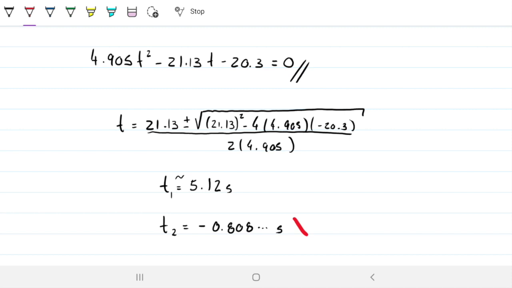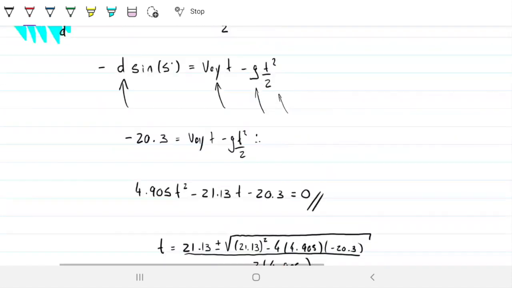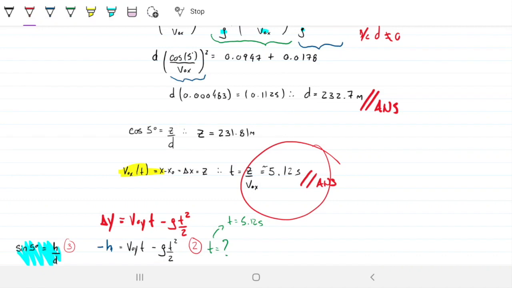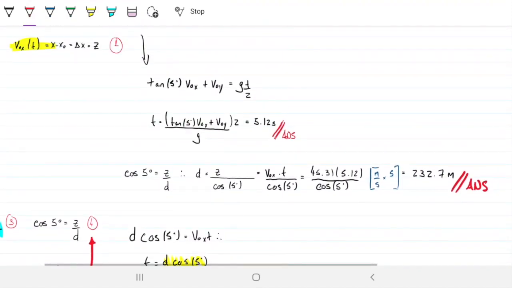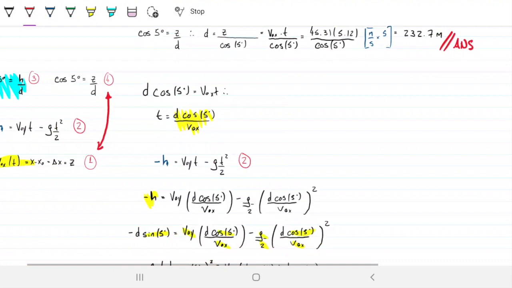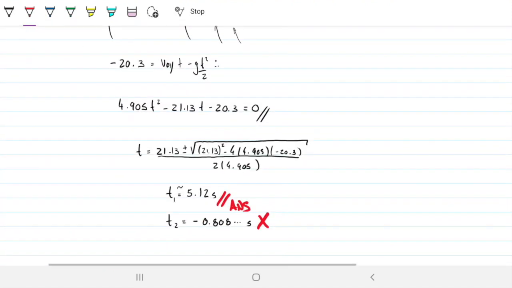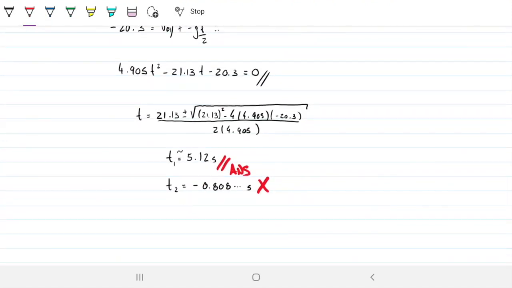And on the positive one, that matches exactly what we did on both methods, right? Whether you did the first way you got 5.12, if you did the second way, 5.12 as well. So that's just a savvy little way for you to actually check your answer, check that it made sense and all that. If you have time to do it, it's always good to just go over it and check your work, make sure that it makes sense and that if you do it some other way you're going to find the same answer. So two different methods of solving it and one method of checking your answer regardless of which of the two paths you took in the beginning.